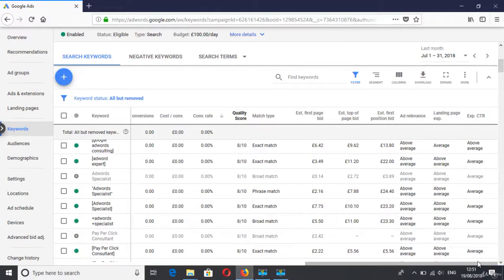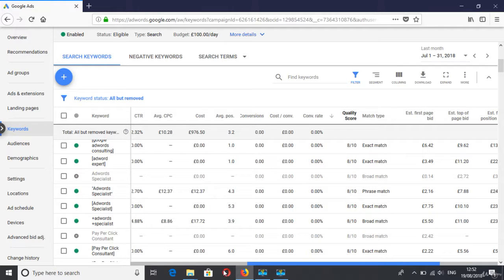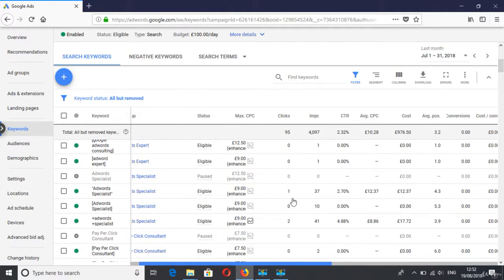So in this lesson, we'll be talking about what a good quality score is. Quality score as a keyword metric is one of those important metrics that you need to work on, and it basically is an aggregate of the three main factors to your quality scores. So if we look at the status of each keyword, we are able to see what the quality scores are.